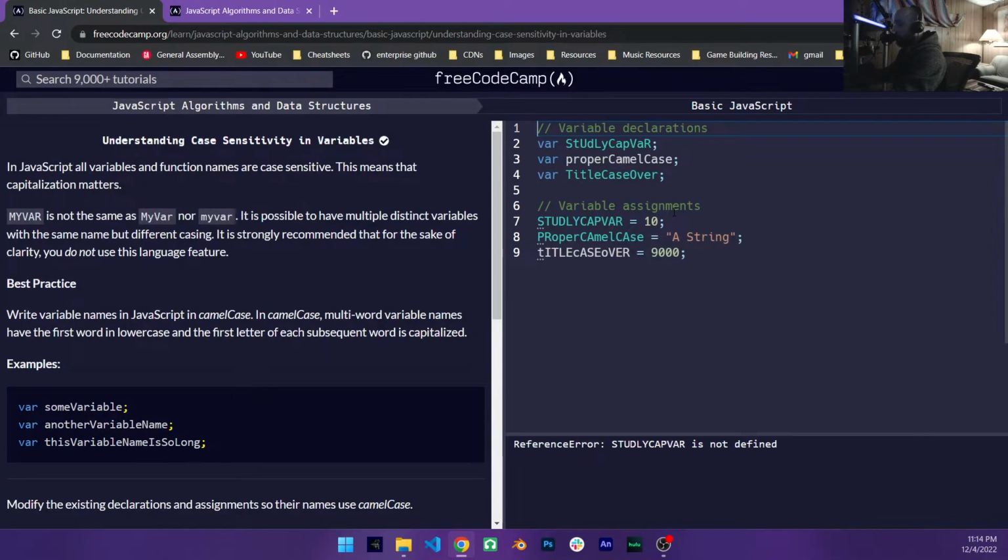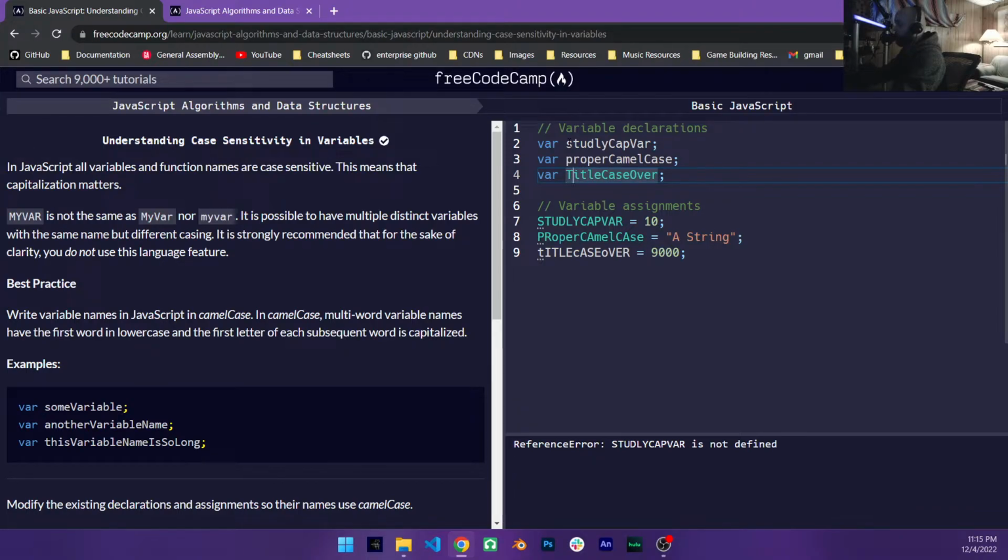Now we're learning about case sensitivity. This one in specific is called camel case. There are different types. There's one called snake case. There's different types overall. It also depends what language you're working with. But camel case is the first word is always not capitalized, followed by every beginning word after that is capitalized, and that's it. Just like that. This one is correct already.